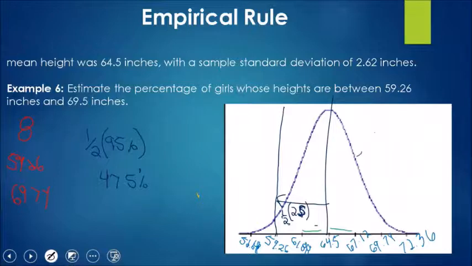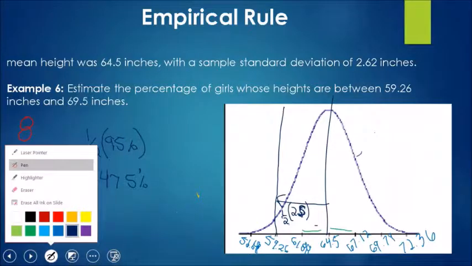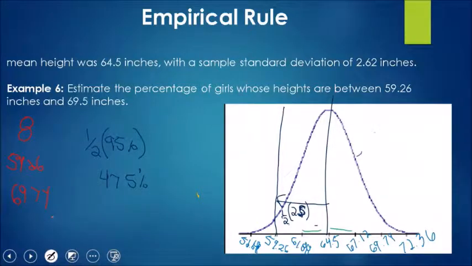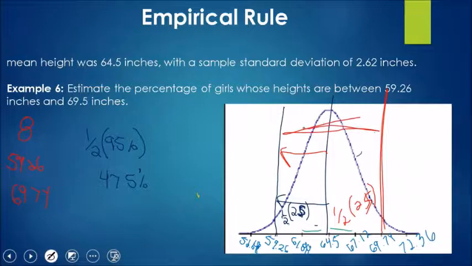But it goes to 69.74. Going to 69.74 is over here. That's also 2 standard deviations. So I didn't even have to cut it in half, because I could have just said it goes 2 to the left, 2 to the right, so between here and here is 95% of the data. You baited us. I didn't mean to trick you.